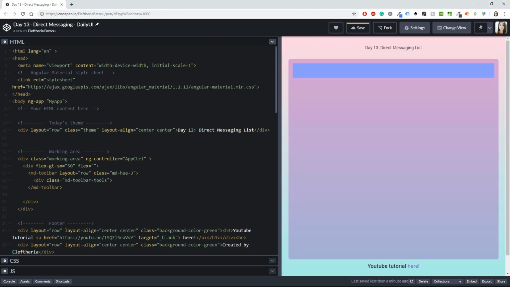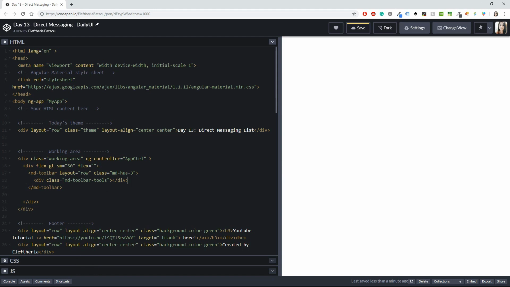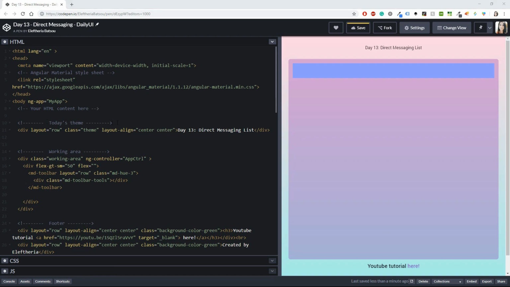This div will have a class with md-toolbar-tools. All these classes are coming from Angular Material, so that's why you didn't see anything in my CSS right here. Okay, and the last one, of course, is a span with my messages, so you know what you are going to see.